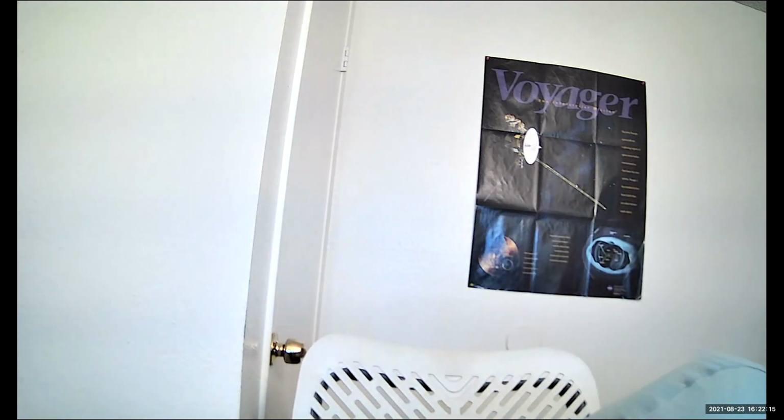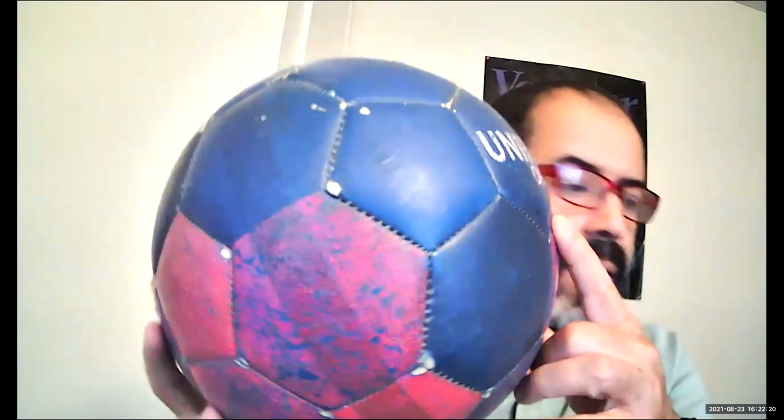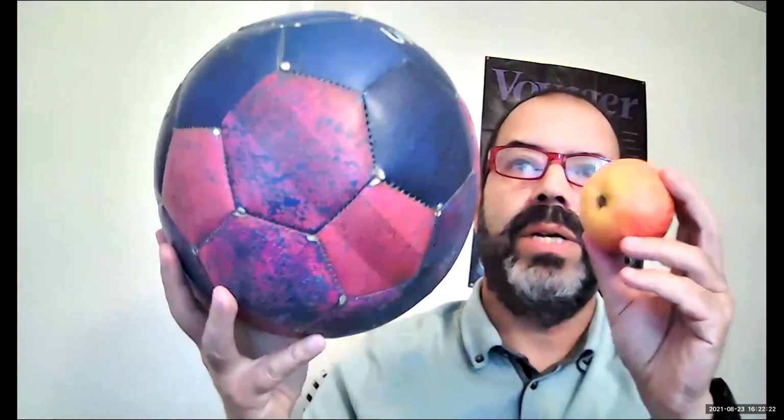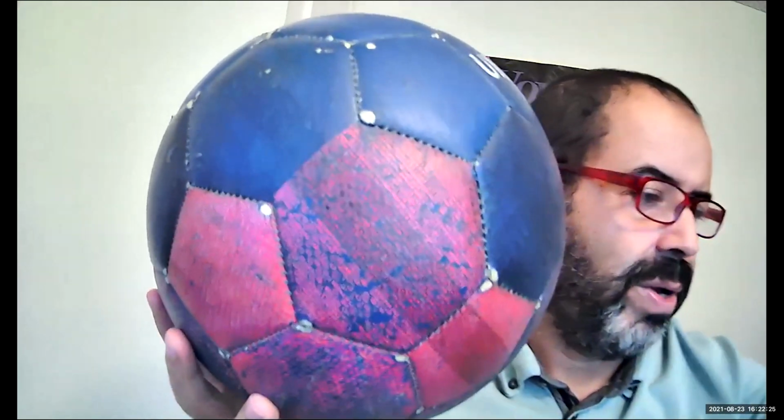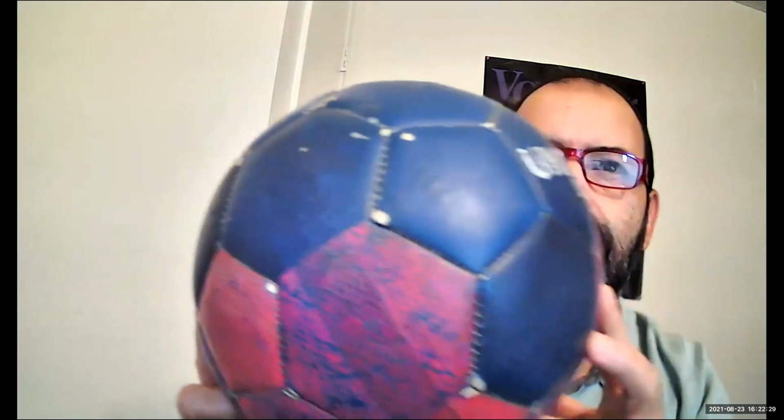So if this were the sun, the apple won't do because the apple is actually just a quarter of it. So I really have to take something that is 100 times less. And remember, the radius of this is about what? What did we find earlier about it? The radius was about 22 centimeters. So 22 centimeters divided by 100 is going to be 0.2 centimeters, which is less than the width of this thing in here.